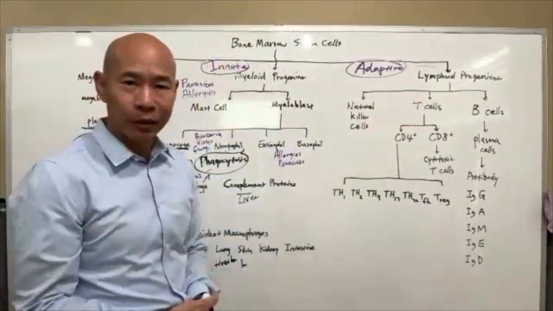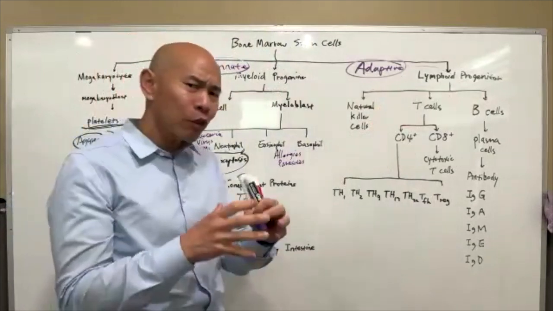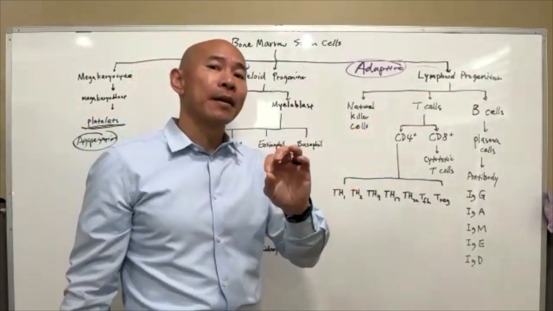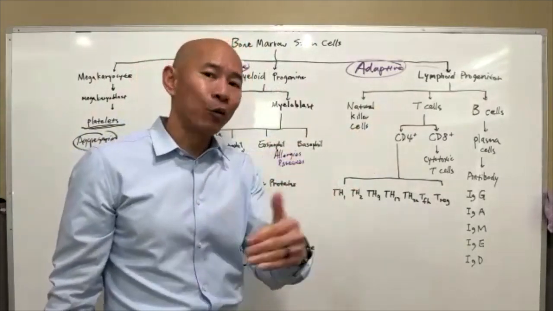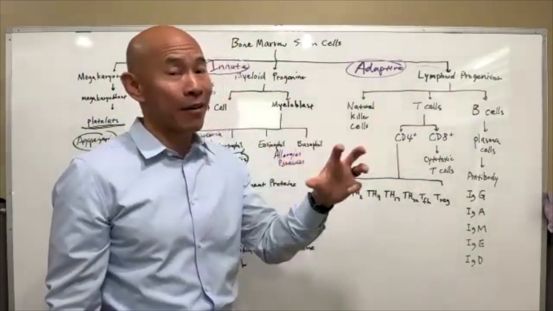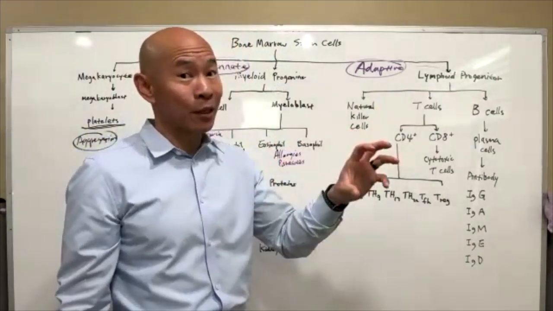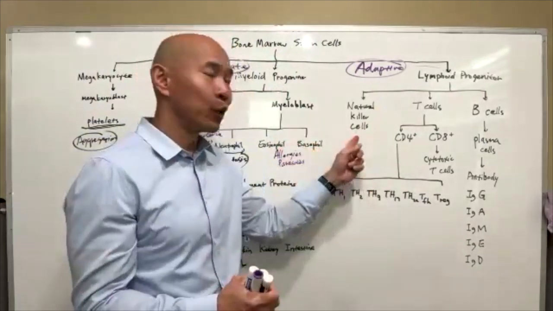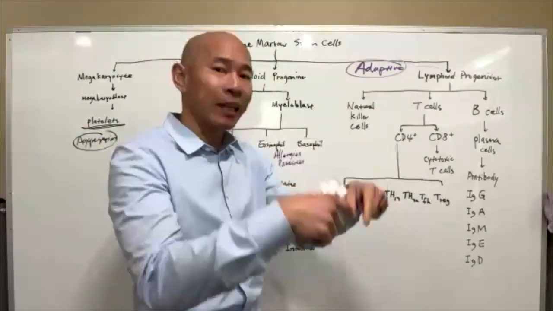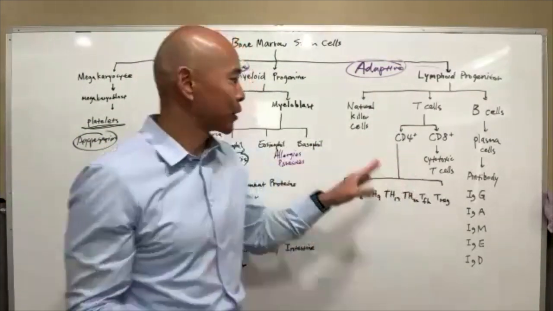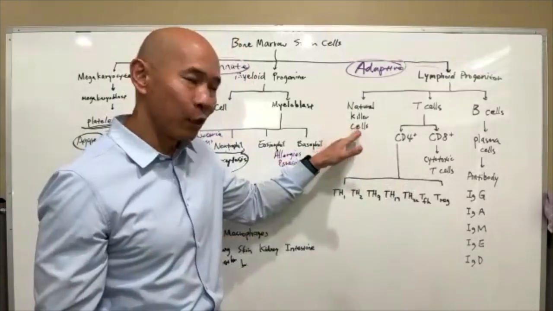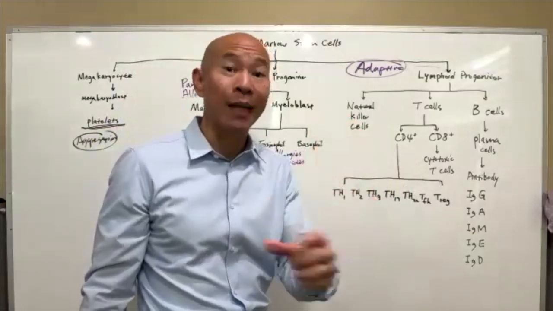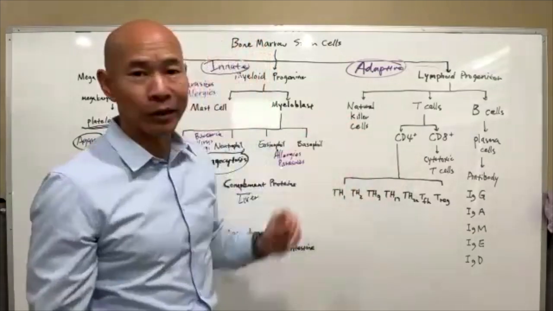One is called the natural killer cells. Natural killer cells are these immune cells that can kill pathogens, especially infected cells. So like a virally infected cell. If a cell is infected by a virus, your immune system knows that this cell is already infected. It's done for. Let's contain the damage. Let's kill our own cells that are infected by a virus so that cell cannot spread the virus. So the natural killer cell does that. It kills virus-infected cells, but it can also kill abnormal cells as well, like tumor cells and cancer cells. Natural killer cells do that.